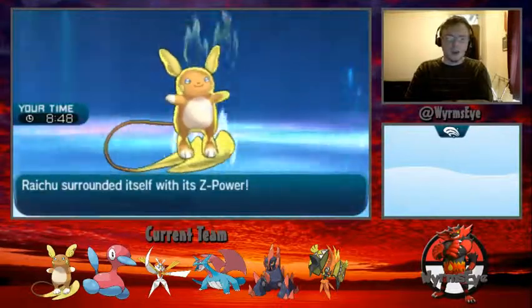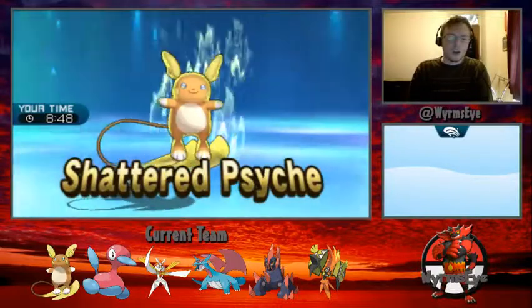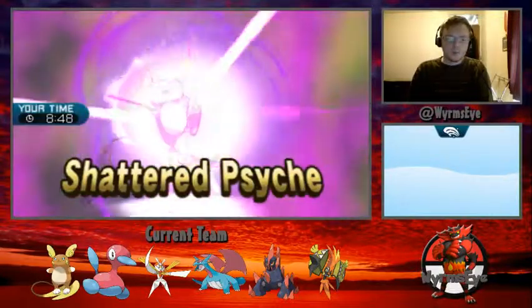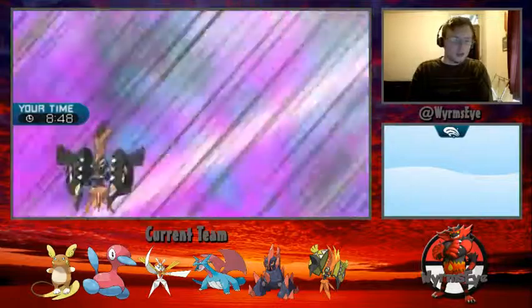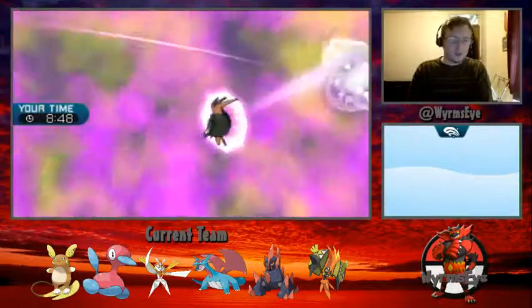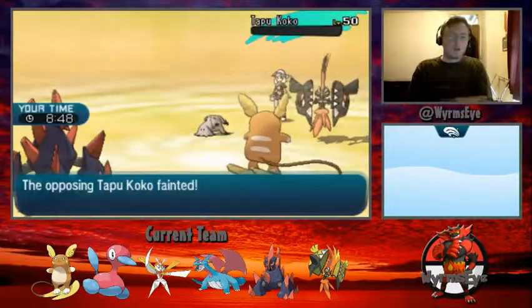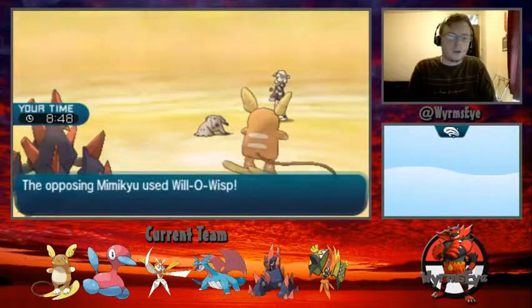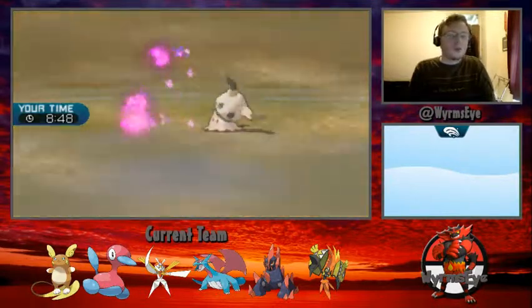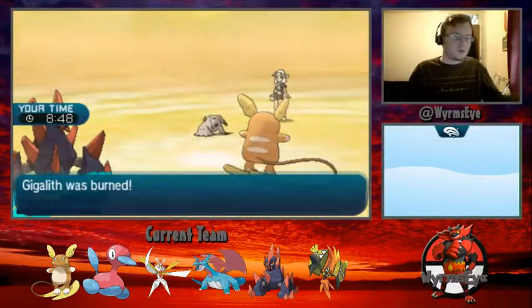We've managed to get some decent chip damage onto the Tapu Koko, so it should be within range. If it isn't, we just then have to hope that the Mimikyu doesn't go for Trick Room. So we are putting a lot of emphasis on this turn. But the Tapu Koko does go down to the Shattered Psyche, so not able to get an attack off, as the Mimikyu opts to Will-O-Wisp our Gigalith rather than go for the Trick Room.